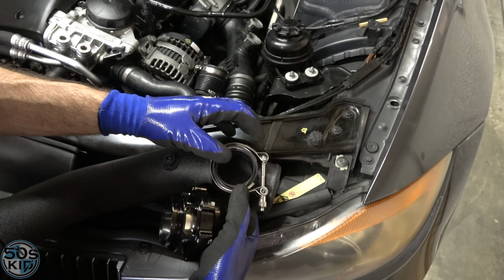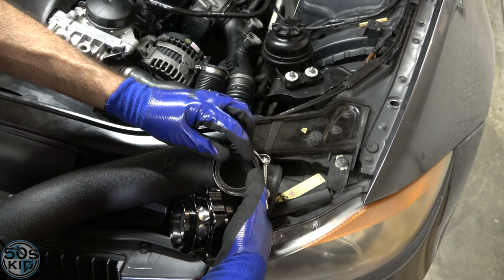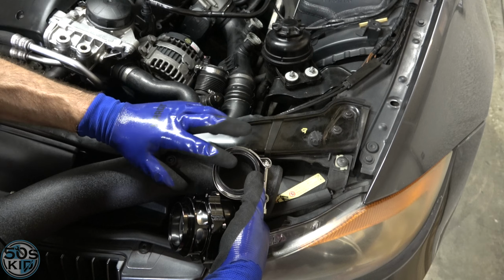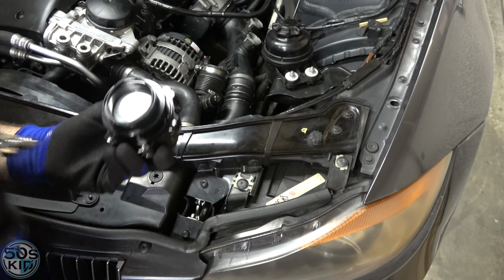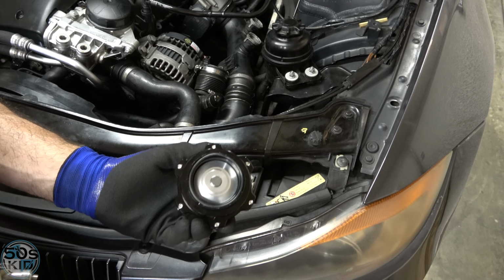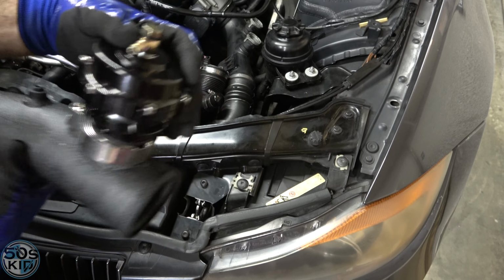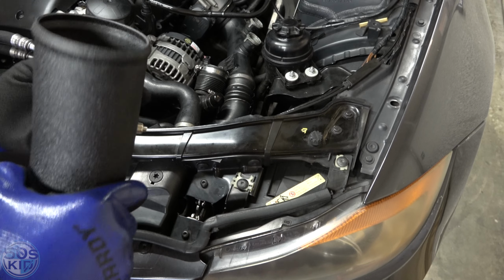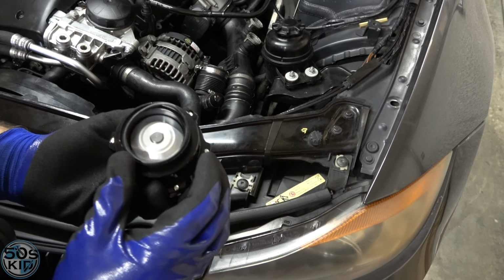So here we go. The O-ring goes here, and you can see that it goes around the rim here, but it does not want to stay. So it's super tricky. I can tell this is going to be really fiddly. Okay, maybe the easier way is to put the O-ring in here like that. Oh, maybe that is easier. Place this on. Yeah, it's definitely easier. Okay, so that's essentially how I'm going to do it, sort of upside down. You get the point.